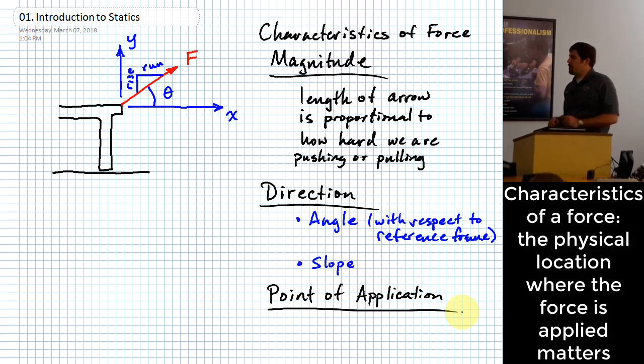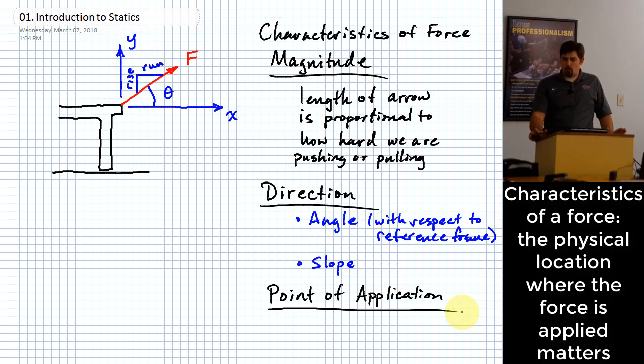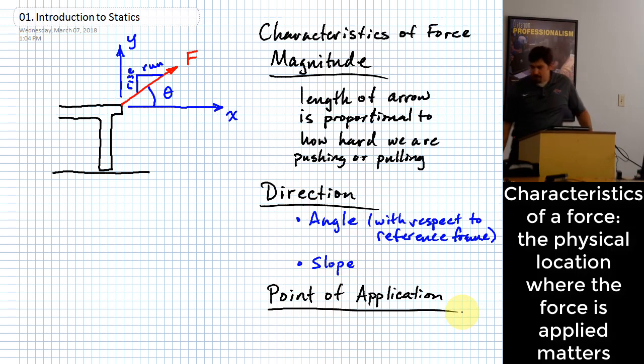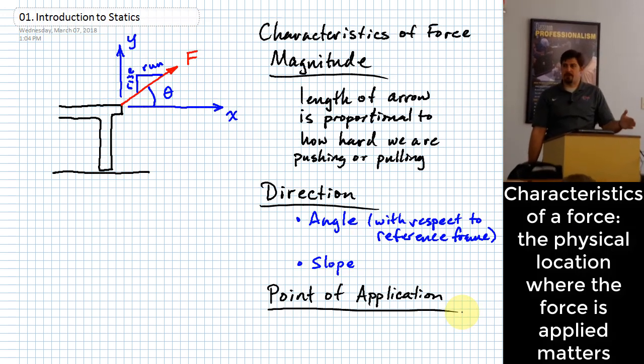Okay, so again, let's do a thought experiment. Let's say I'm going to push on my podium with 10 pounds of force. Okay, it's good so far? And let's say that it just so happens that someone's foot is on the floor right next to my podium. And I'm going to push my podium with 10 pounds of force in a horizontal direction. So I've established magnitude and direction. I'm going horizontal. That's my direction with 10 pounds of force.